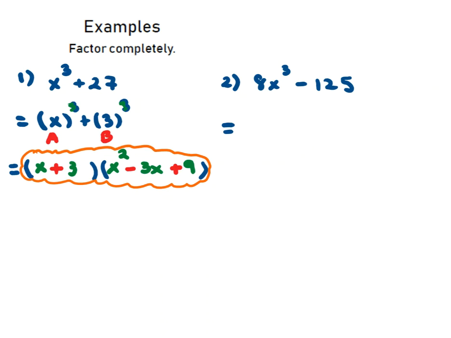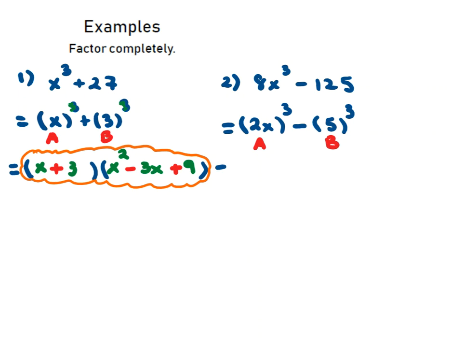First of all, you can write the first term in the expression as 2x quantity cubed, because when you cube 2, you get 8, and when you cube x, you obviously get x cubed. And you can actually write 125 as something to the power of 3, and that something would be 5. In other words, 5 cubed gives you 125. So written that way, we can see quite clearly now that this is a difference of two cubes. And of course, we need to know what our expression for A is and what our expression for B is. That should be evident in this rewrite as well. Our expression for A is 2x, and our expression for B is 5.